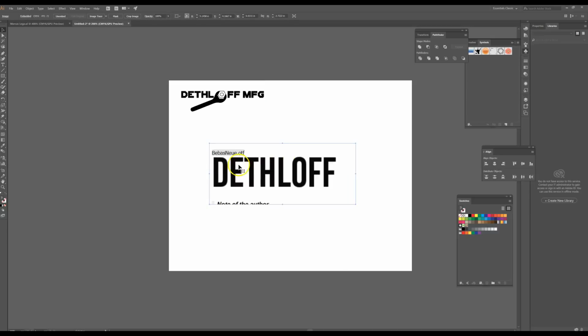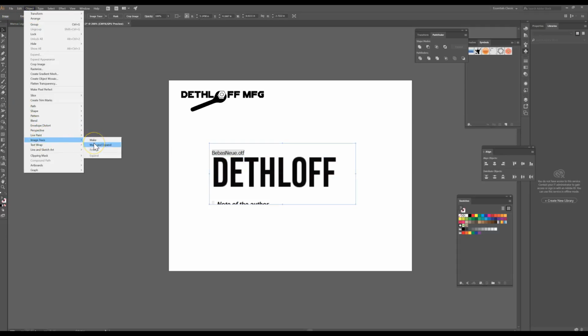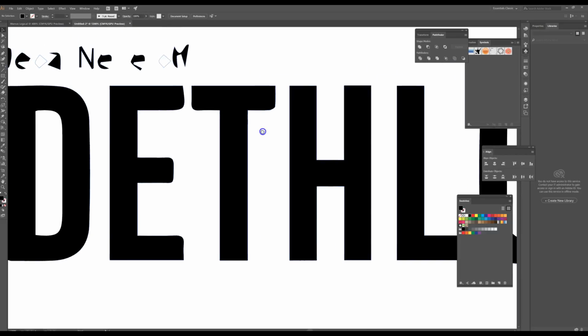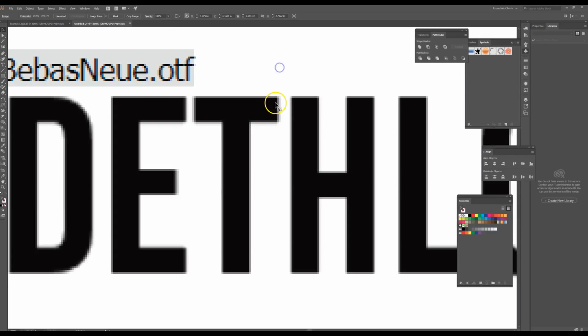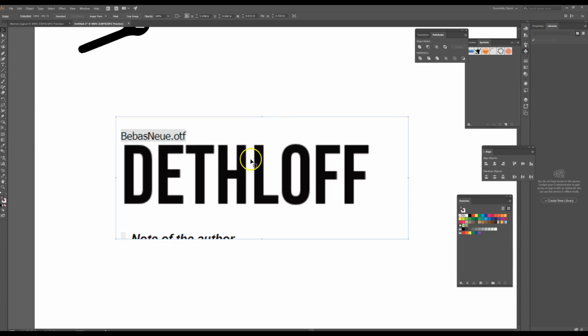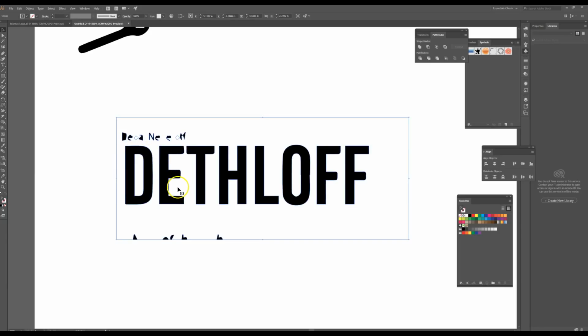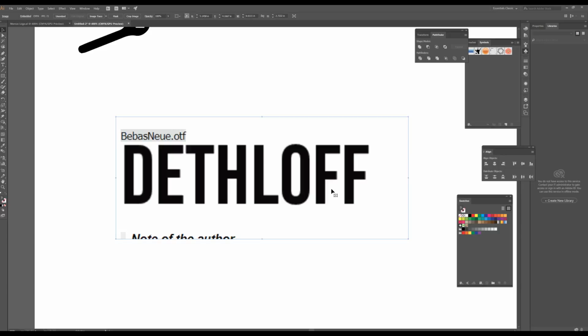Now you can go in and trace it with the pen tool. I highly recommend you trace it with the pen tool instead of doing the image trace for make and expand, because see how all of these edges got messed up? See how everything's curved. So before, see how it's nice sharp edges? And then when we actually image trace it, image trace messes it all up and it's all round and ugly. So do not use image trace on your fonts. It's not going to work. You're going to have to go in with the pen tool and trace it. It will take you a few minutes to do this, depending on how long the name of your company is, but you're going to be better off for it.